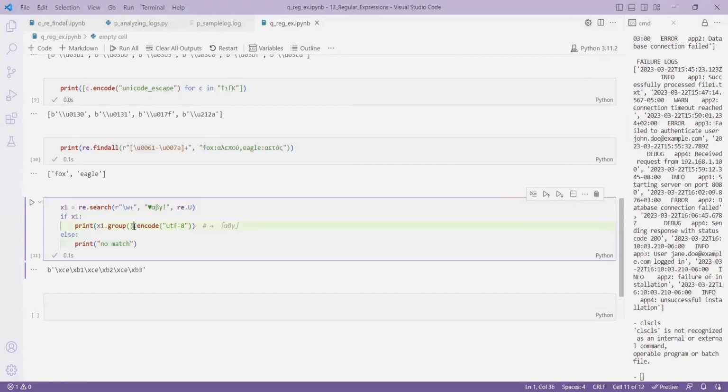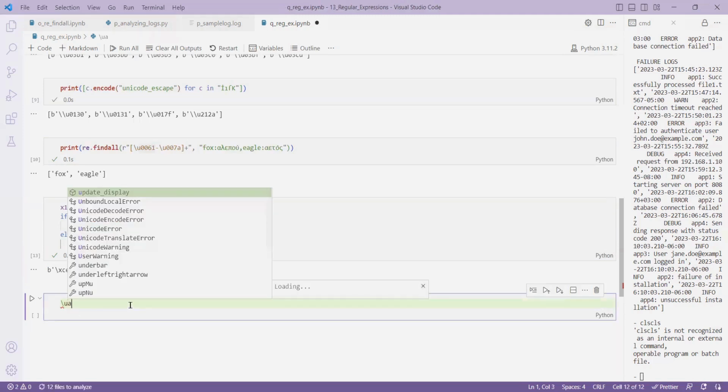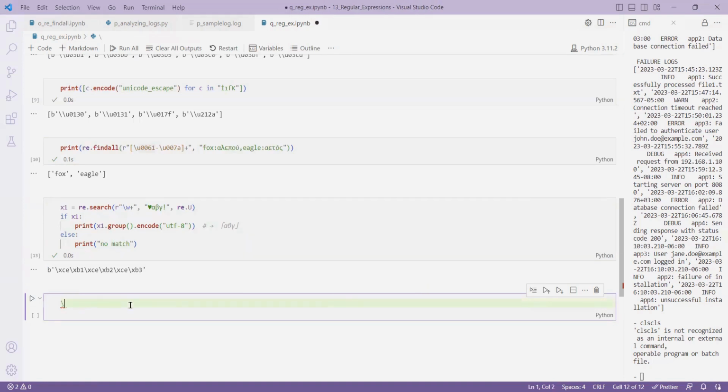But if I do directly dot group, I'll get the answer like this. But if you want individual characters, you can do dot encode. If I do dot encode of UTF-8, you get the /x. Now you are seeing there will be /u characters, meaning Unicode characters. If I say /x, it means hexadecimal notations. So instead of representing a number in a numeric decimal format, there are different ways you can represent it.